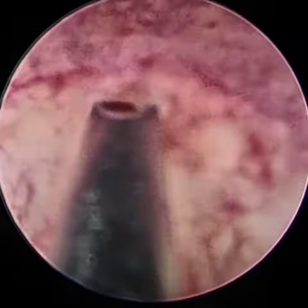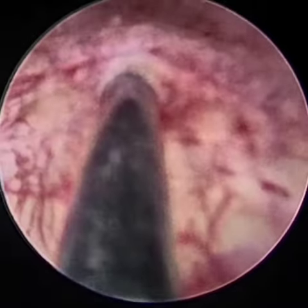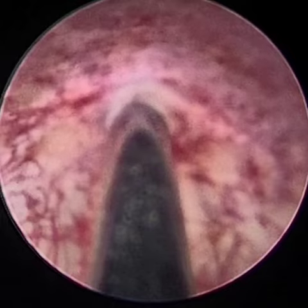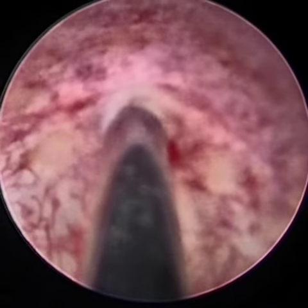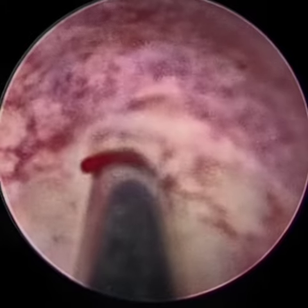This is a typical cystoscopic needle which goes through the mucosa in the inter-trigonal region. You can see that it is aspirated to rule out any blood, and then botox is infiltrated. When we infiltrate it, you are able to see that the mucosa gets blanched and gets lifted up.